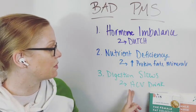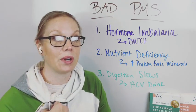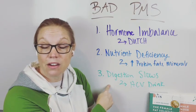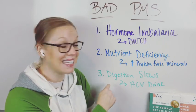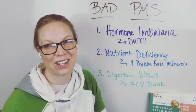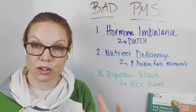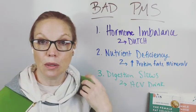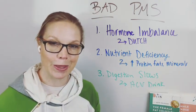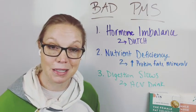The last one is that your digestive system slows down. This can create a lot of PMS — when your digestive system slows down, it creates a lot more bloating. You're going to have more nutrient deficiency because your gut's not going to be absorbing enough of the right nutrients at this time, even if you're eating it. And it contributes to more hormonal imbalance because it doesn't help your body process the hormones either. So adding some apple cider vinegar in — there's an apple cider vinegar drink that I talk about — is really helpful for boosting your gut movement. When your gut feels better, you feel better, and that can lighten up a lot of PMS symptoms.